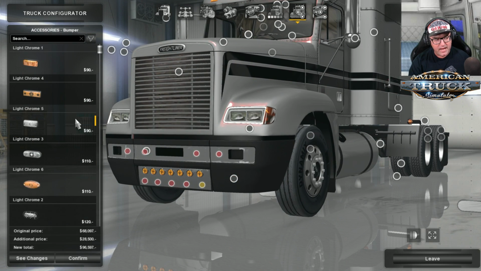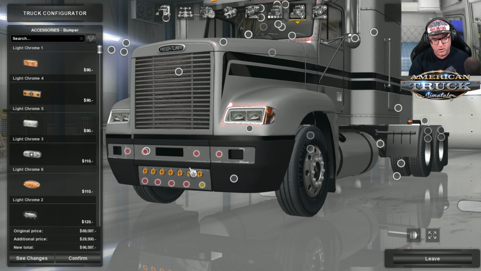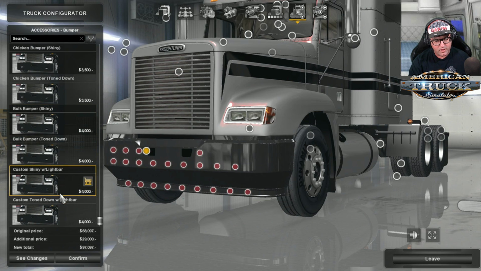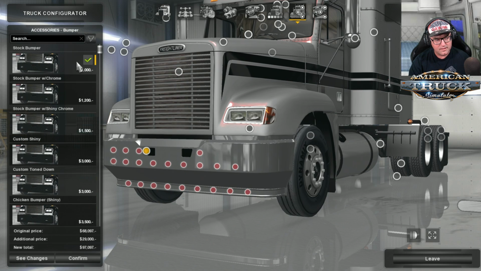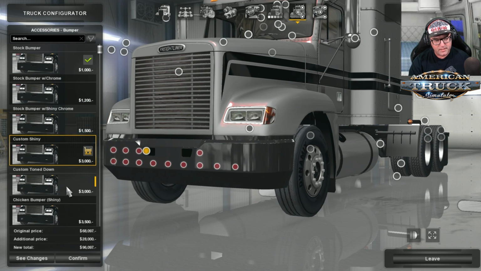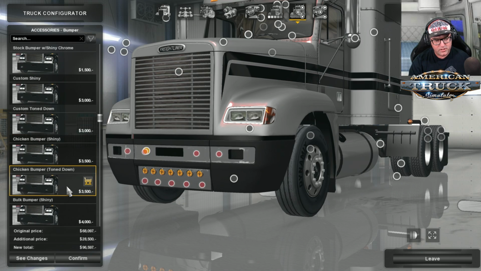Now, you can go and add lights on all of these bumpers here as well. So if you want to add your spotlights and whatnot. But it's really hard. I don't know. I'm going to choose... this is the problem when you get such nice accessories to add on there. I was after a painted bumper, but couldn't really find one. That's the chicken bumper. Let's just stick with the chicken bumper, shall we? Otherwise we'll be here forever.